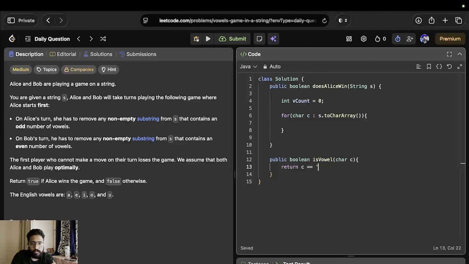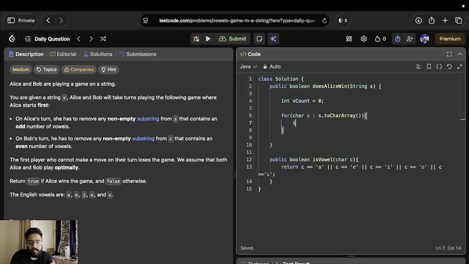If c is 'a', and as given it will always be lowercase, so we'll directly check by giving these 5 conditions with or. If any of the characters matched, it will return true. Fine, so our helper function is created.